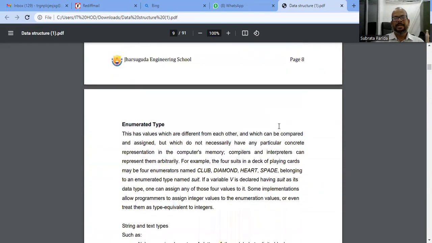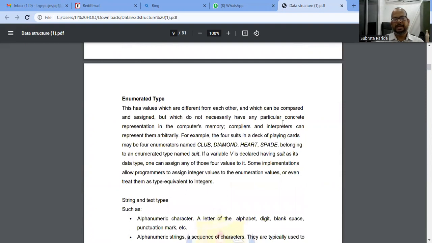Then the next one is enumerated data types. For enumerated data types, when you know that a number of constant things are to be defined at a time, you can place them as an enumerated data type by using a specific number.